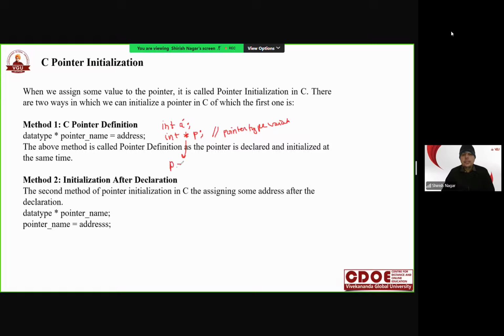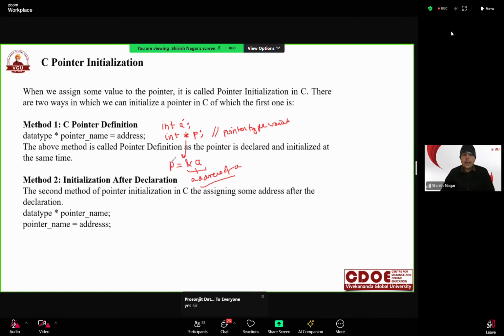So how will I write it? I will write p is equal to ampersand a. How do you read ampersand a? Address of a. Is it clear? So I have used this pointer variable to store the address of another variable. p is equal to ampersand a.